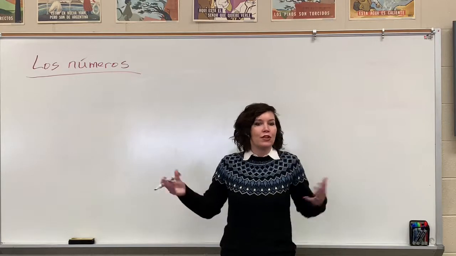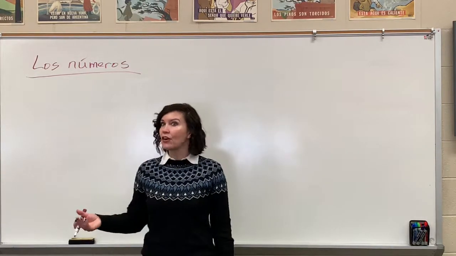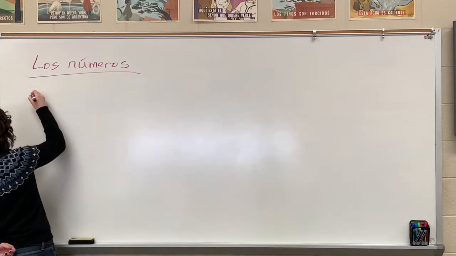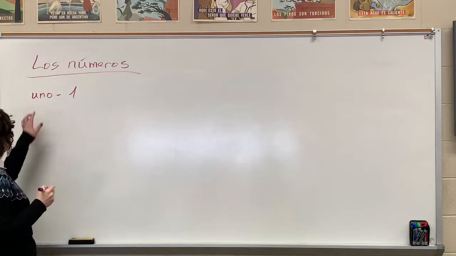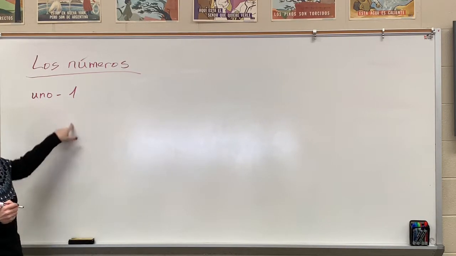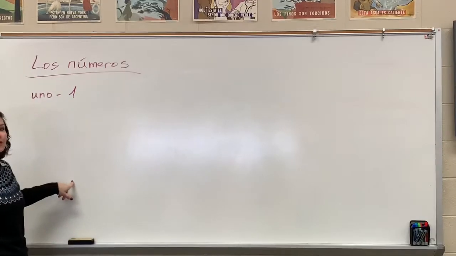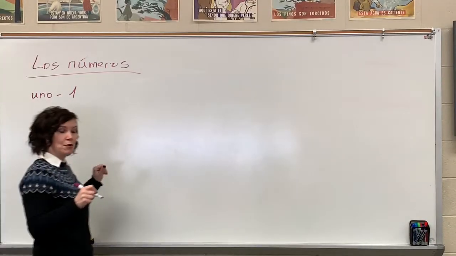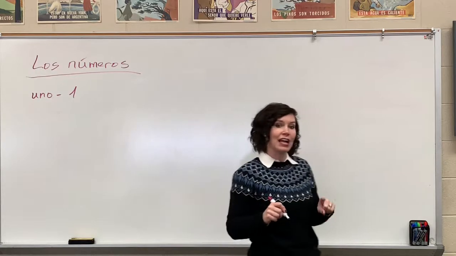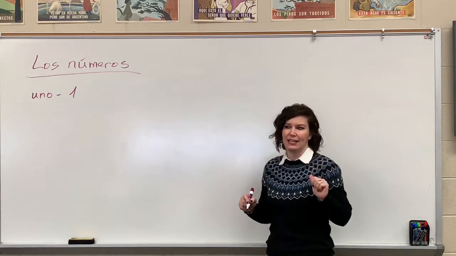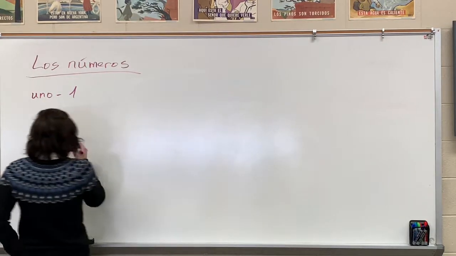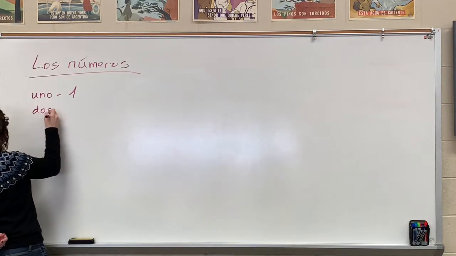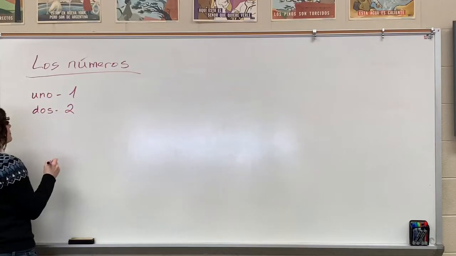So, very first one, uno. Most of you have played the card game, so hopefully you know this one. Uno is just like that, okay? And I'm going to be doing the numbers like they do in Spain and most of the Spanish-speaking countries, so they're going to look un poco diferente, a little bit different. All right, second one, dos. Dos looks like this.